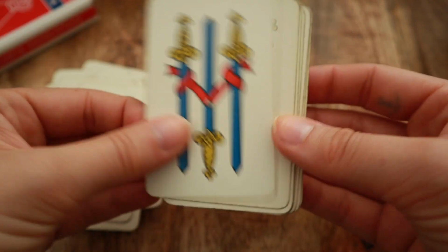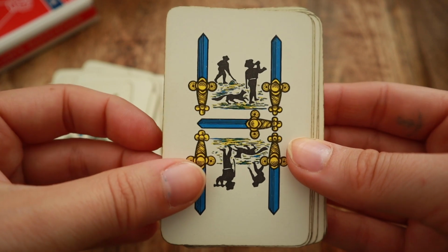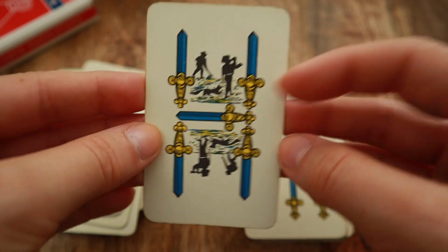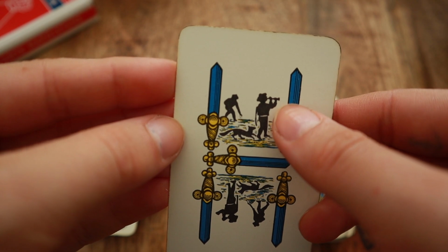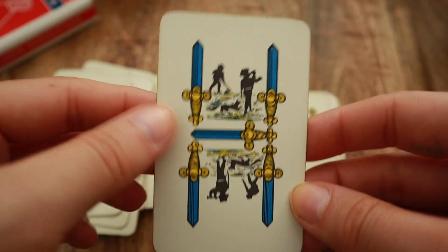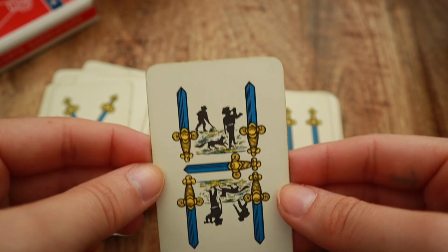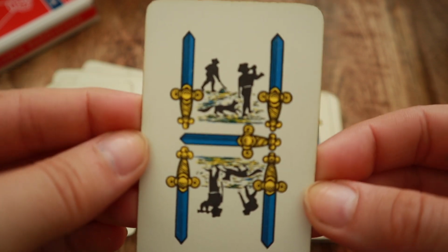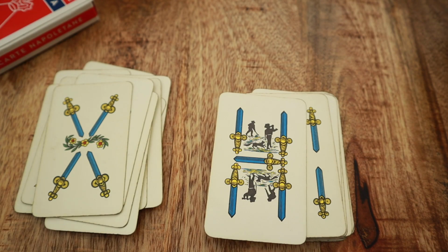So, I mean, you can imagine that as a 10-year-old kid, I looked at these cards and thought they were tarot cards. They were magic tarot cards. This is something that I noticed online already. Look, this is supposed to be some type of a horn or instrument. Not sure of the history, what it was, but here the drawing isn't finished. But also, that is so cool. The little scene depicted here has color. So there's green and there's yellow on the ground. Whereas in the new deck, it's all black.